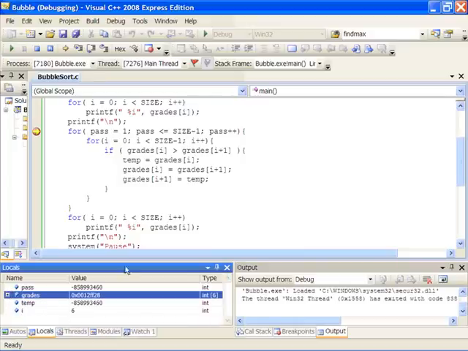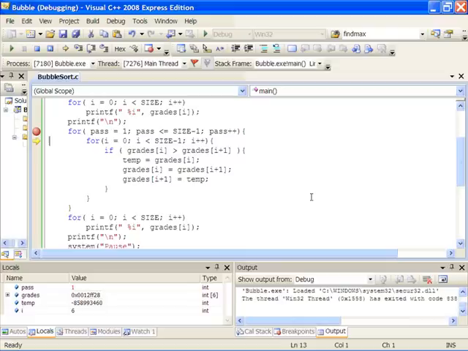And I will open and close that as we go through this. So let's execute one line at a time, and you can do that either by clicking on Step Over, or you can hit F10. So I'm going to go back to the way that I've always been used to doing it and just F10 through this. So we're in the first iteration of the outer loop. So pass is 1, and now we're going into the inner loop.